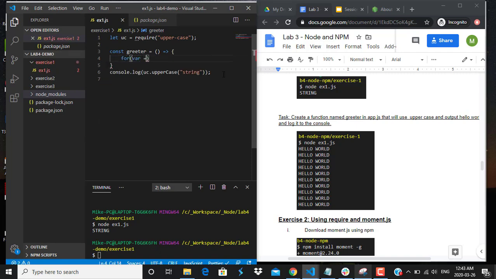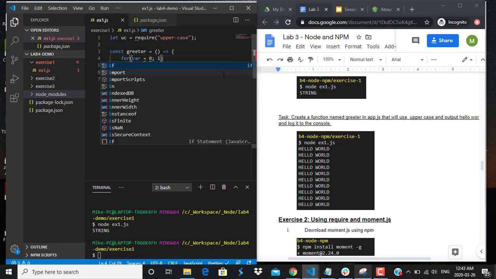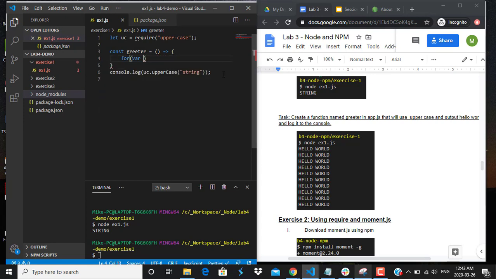Again, I'm probably not using ES syntax for this, but really what we're doing is saying we're going to iterate 10 times, and we're going to increment it, and we are going to output hello world inside of this block here, and it's going to output this. So what did we say it was? We said hello world, right? So it could be lowercase. Hello world.